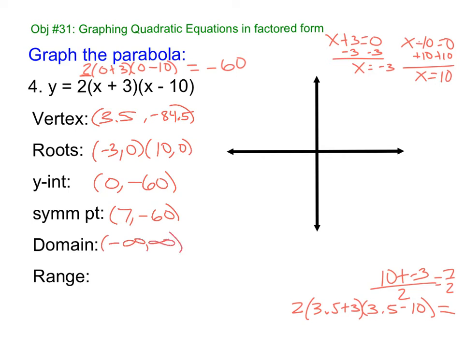Okay, let's see. I have to go down to negative 85. Let's call that, because negative 84.5. I'll put 60 here. I need to go over to 10, negative 3. Let's see, we need 3.5 which is like here, and say 7 would be like here. All right, so 3.5.